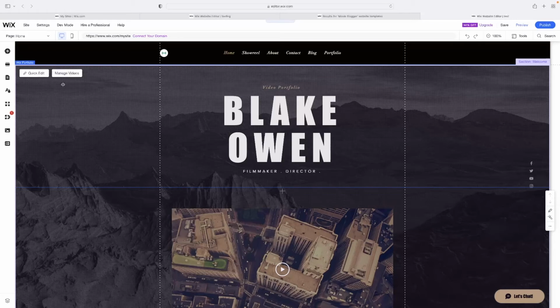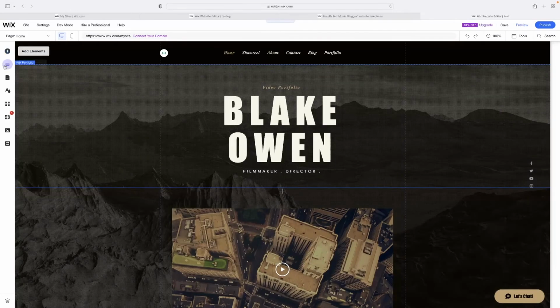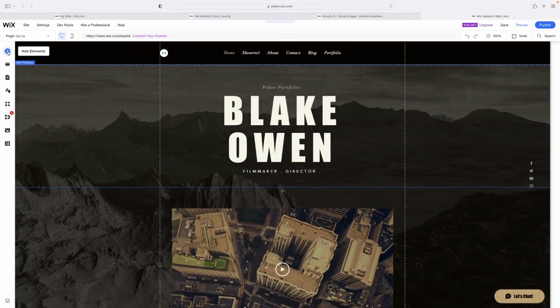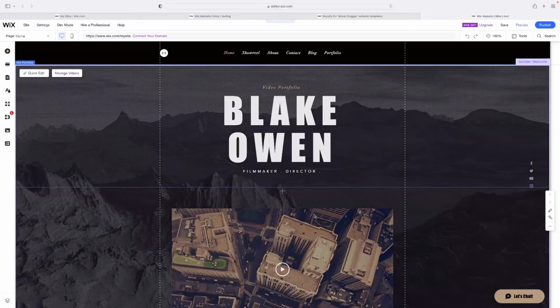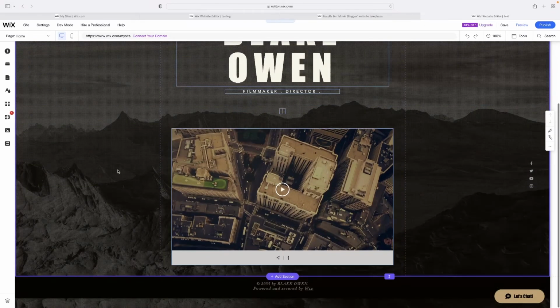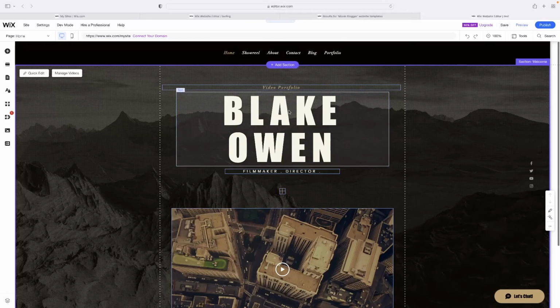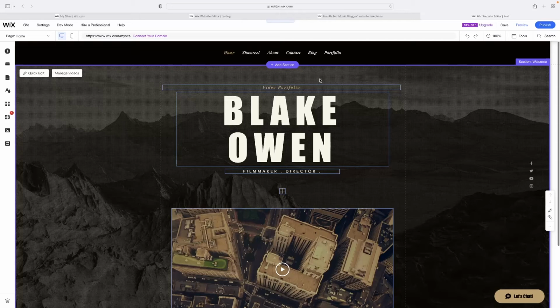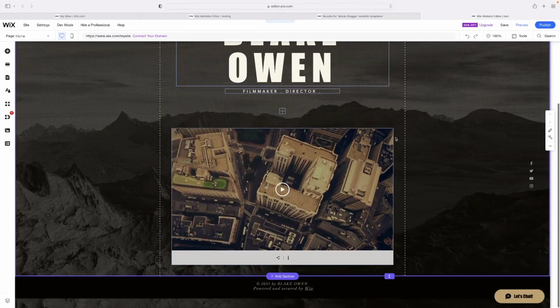So in Wix, the vast majority of tools that you'll need to make changes to the site and add and remove things are available here on the left-hand side. So obviously the plus symbol gives you access to the Add Elements section. You've got the Add Section. So sections are basically pieces of the website that are boxed in these horizontal areas. As you can see, this one's highlighted in purple at the moment. There's just one big section there.